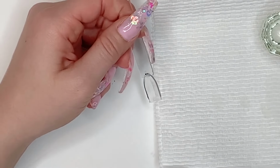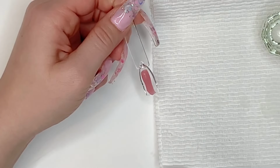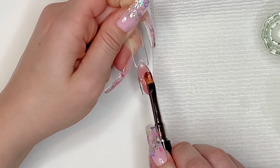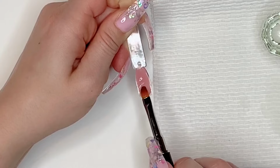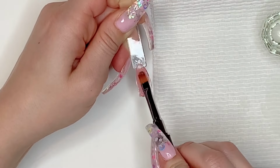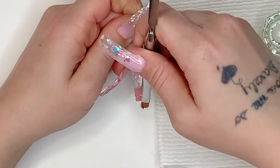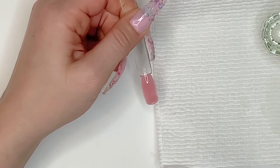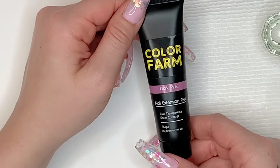This next color is called Softened Pink, and it's a semi-translucent darker shade of pink. It's really pretty to me, and it is easy to work with. The rest of the colors in this kit are really easy to work with. They're nice and soft, easy to move around, no bubbles or anything like that. You can definitely use these colors for like nail bed colors for French nails and stuff. That's why they're like semi-translucent.